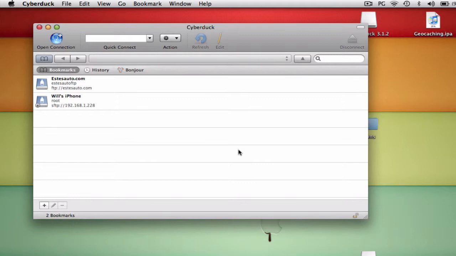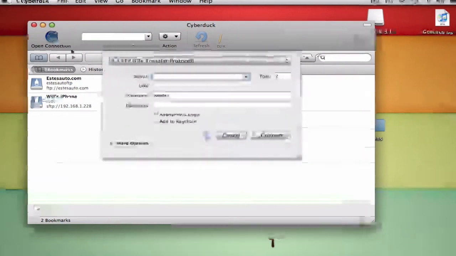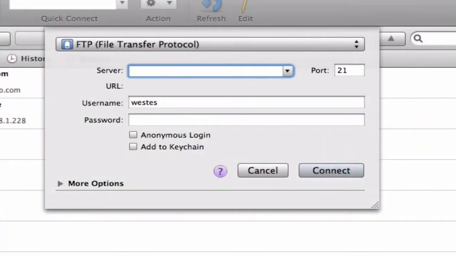So open up your settings on your iPod Touch or iPhone. Go to Wi-Fi, and then you see your network. You're going to want to hit the blue arrow. And then you'll see your IP address, subnet mask, router, subnet mask, not max, then DNS and search domains and proxies and a bunch of stuff like that. You're not going to worry about much of this because you only really need one number, which is the IP address. So you're going to click open connection.